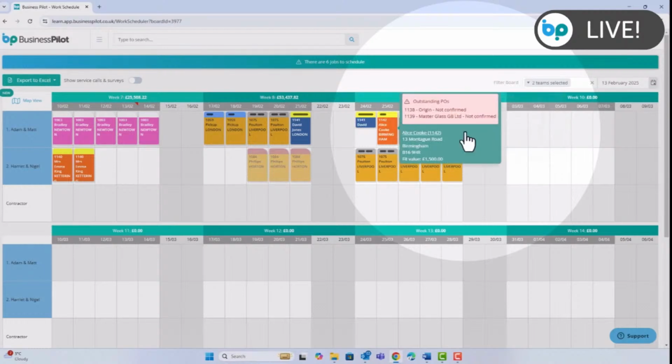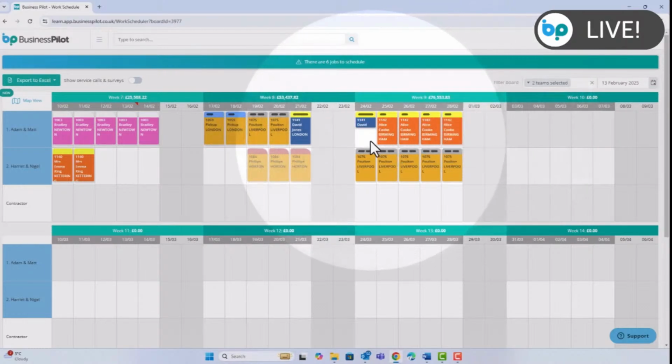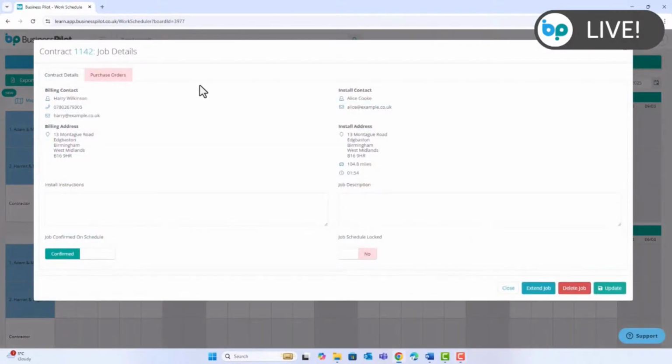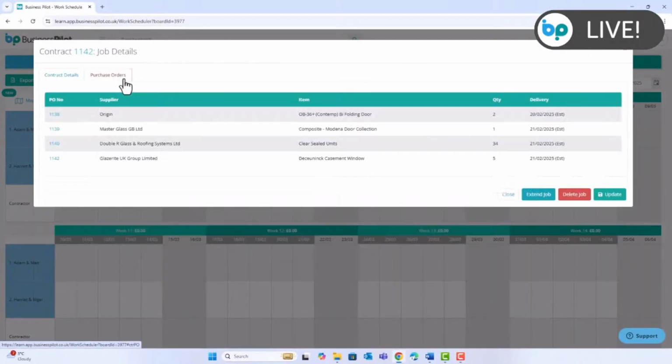So I wanted to draw your attention to this job card, and this is relating to those purchase orders that we just placed. Now, when taking a look at this card, you will notice that it has one dot at the top. What this tells me is that my purchase orders have been placed, but it is still at provisional order stage. Another way for me to find that information would also be to double click into that job card, and I can access my purchase orders tab from here. I can then get further clarification that it's at provisional because I can see down the side here that all of these dates have EST next to them, meaning estimated dates.